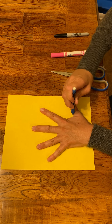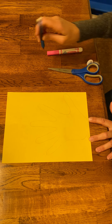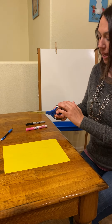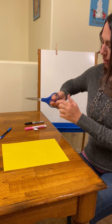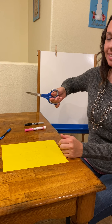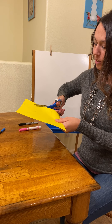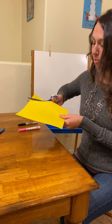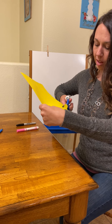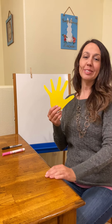Keep going — get all those fingers. Don't forget the thumb. Then we're going to come down and connect it just like so. Take your scissors. Remember, my eyes are looking up at the ceiling. We have our thumb in the top hole and our other fingers in the bottom, and we want to chomp like an alligator. My eyes are looking up at the ceiling and we are chomping and staying on that line. Use your helper hand and turn the paper with it. Now through the magic of television, we have cut and cut and cut, and here's my hand all ready to go.